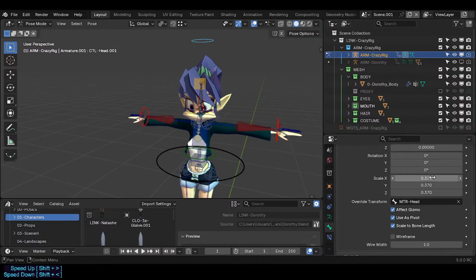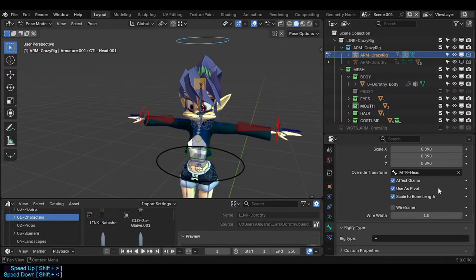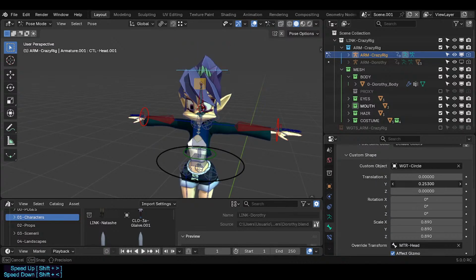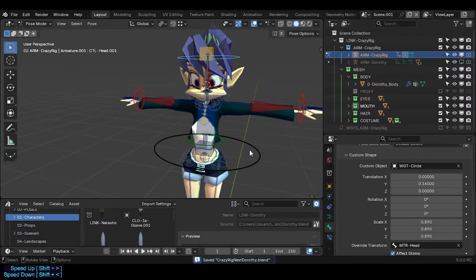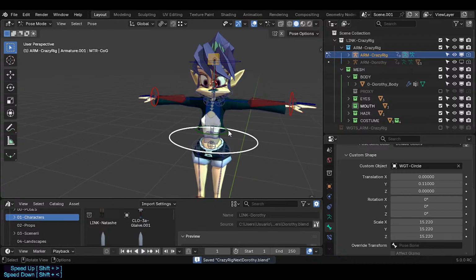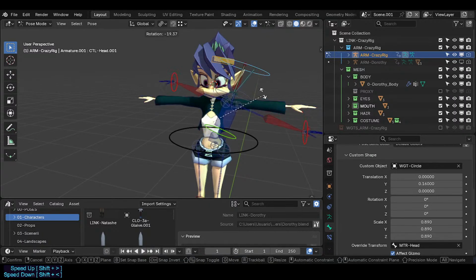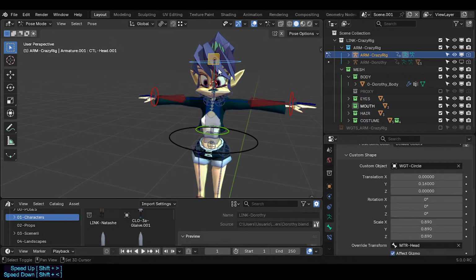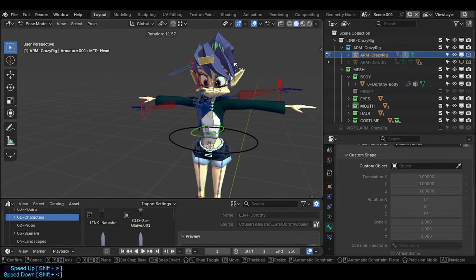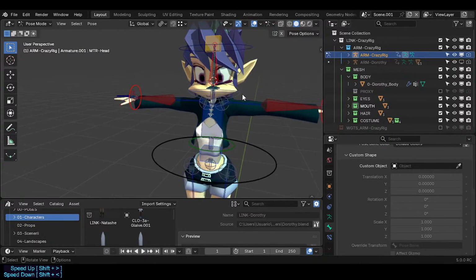Okay, this we make larger. Just place it here. There we go. Still causing some... So it's not good.